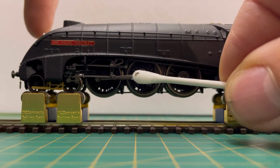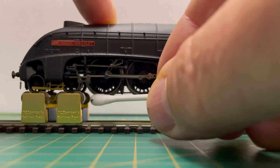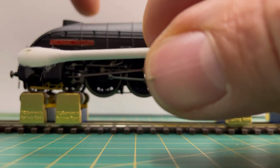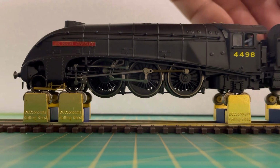Cool. Now I'm not expecting a lot of dirt, but there's a little bit of dirt on there. I'll do the other side later. But yeah, it's a reasonable little bit. Well, at least it shows it is cleaning it.